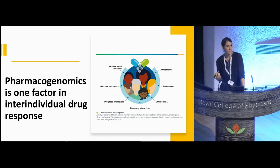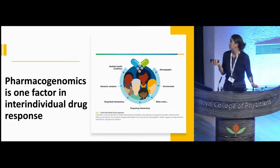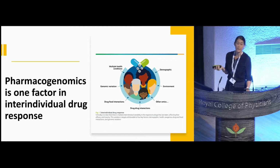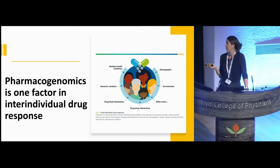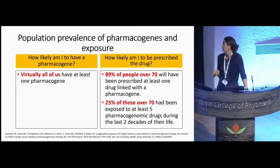Clinicians routinely factor in non-pharmacogenomic factors that can result in different response to medication. So things like kidney function test, how well can you excrete through your kidneys, liver function tests, weight, age, sex, these are all considered. But genomic variation actually is a realm that's not incorporated now in clinical practice. So lots of room for improvement there, but we need to keep it in perspective as well. It is just one factor.